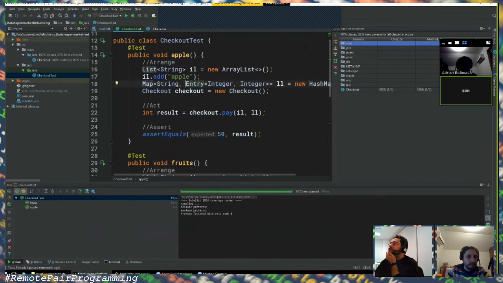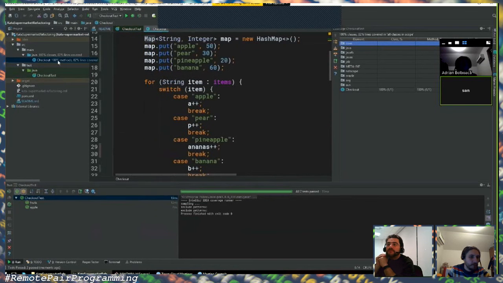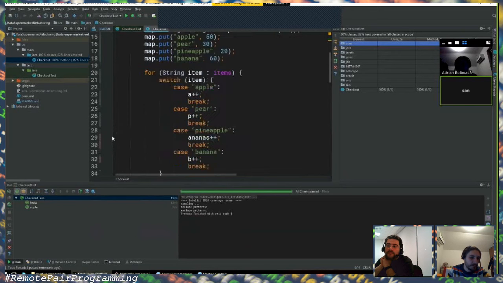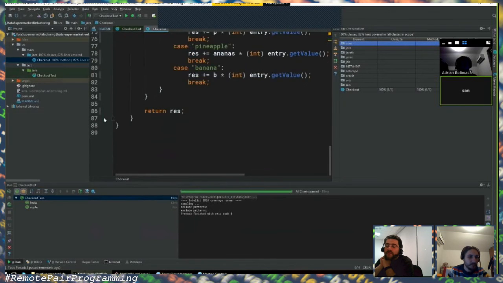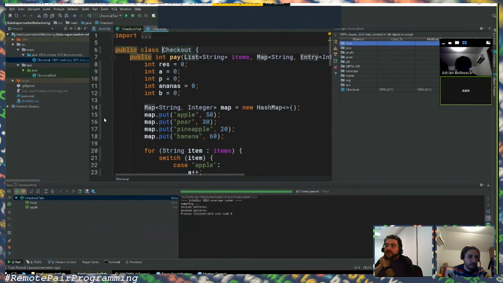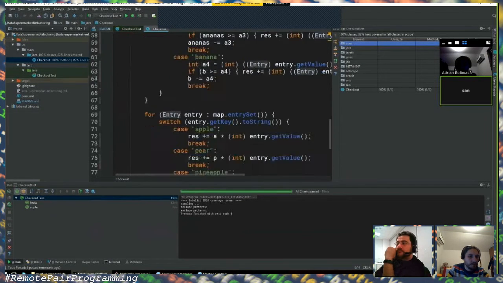Okay, and now it shows here. And if you go on the code, it already says 100% on methods, and 82% on lines is covered. Here we have green lines and red lines. Red lines means that it is not covered by tests. Green means it was already covered by tests. So 82% sounds good, which is quite okay.